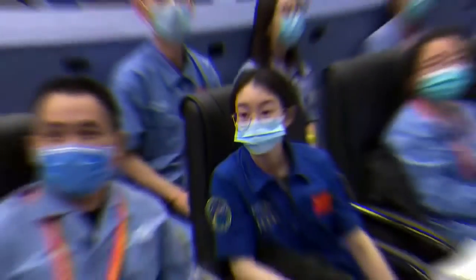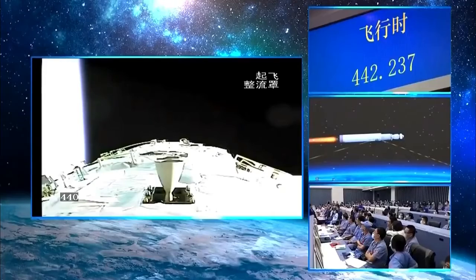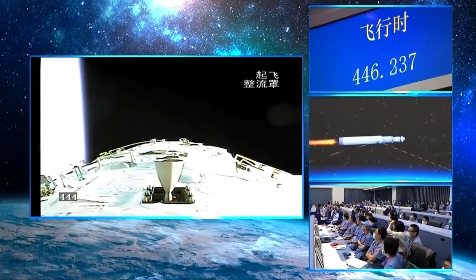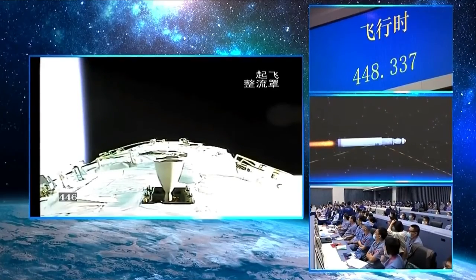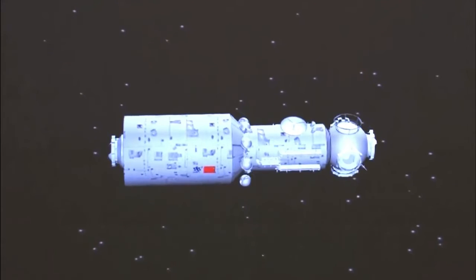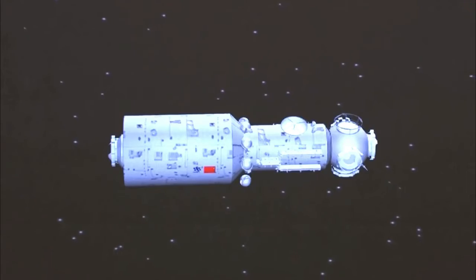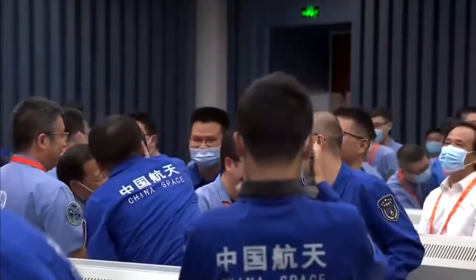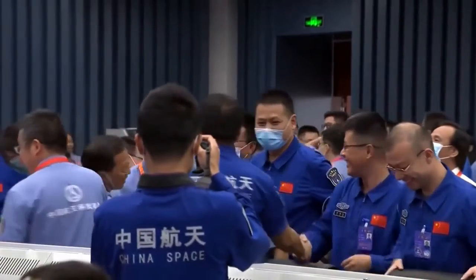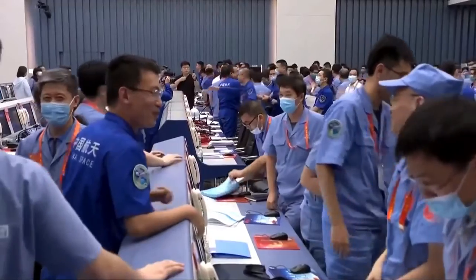The absence of a control system for the return of the rocket to Earth has raised criticism from the international community. However, these rockets are a key element of China's short-term ambitions in space. They are planned to be used to deliver modules and crew to Tiangong, as well as launching exploratory probes to the Moon and eventually Mars. Despite leaving behind an enormous hunk of space junk, Tianhe made it safely to orbit. An hour and 13 minutes after launch, its solar panels started operating and the module powered up.